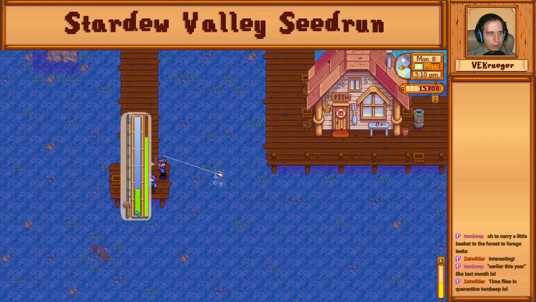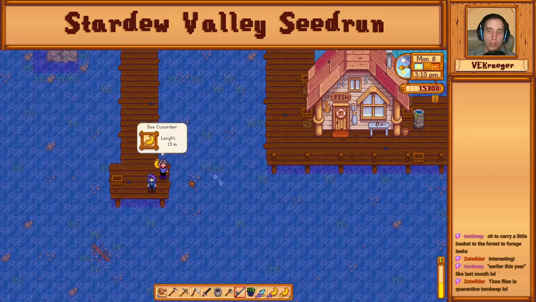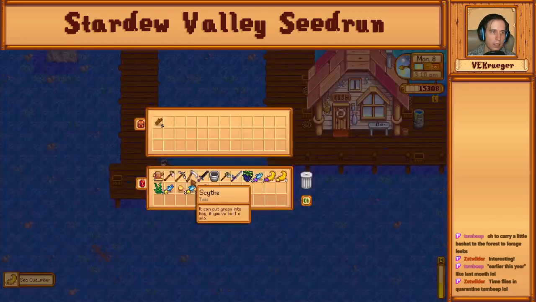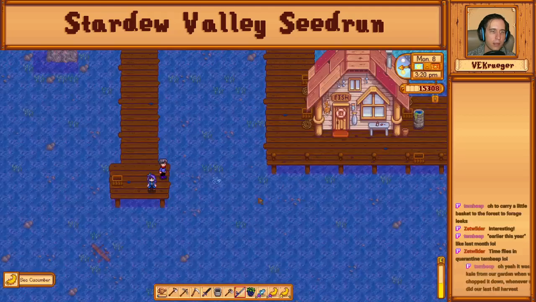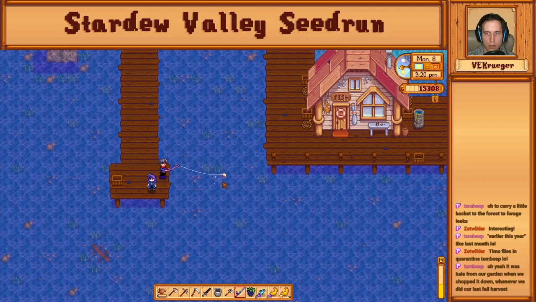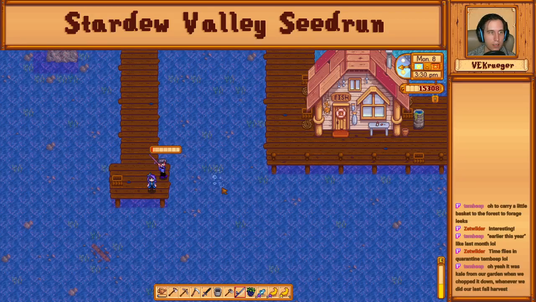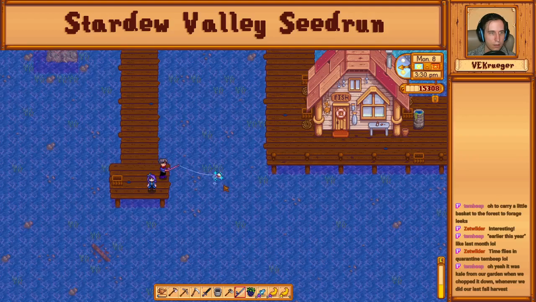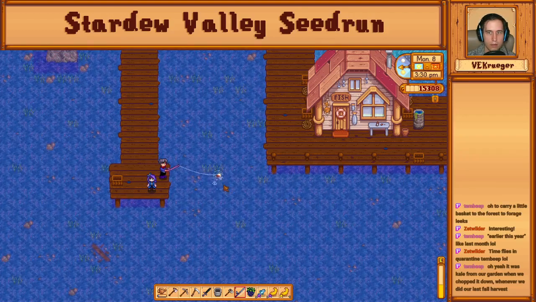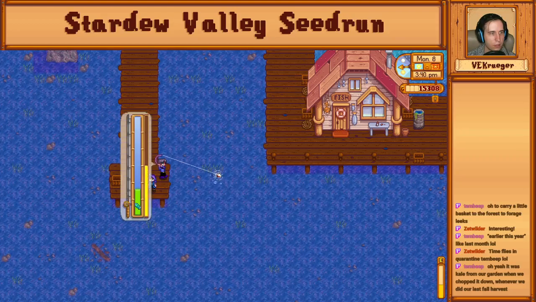Time does fly when you're in quarantine. Although, oh no, we did do the... oh, we used spinach in the squash kolkanon we made a little while ago. Like kale from our garden, we chopped it down, that's right. And kale in a kolkanon is next level too.